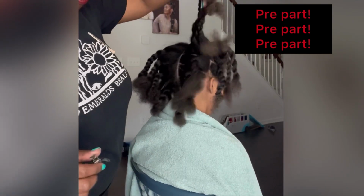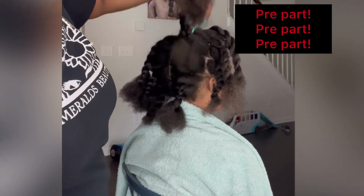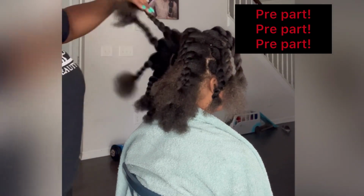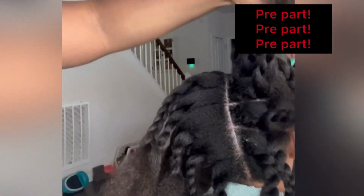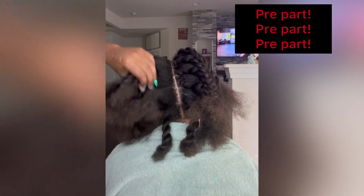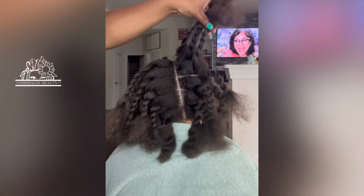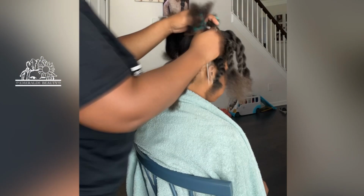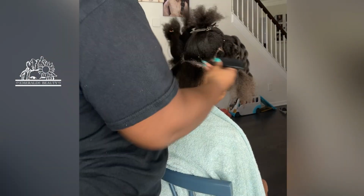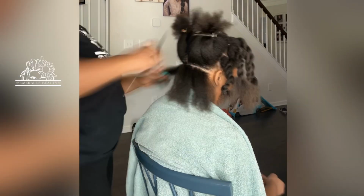So pre-parting allows you to see where you are going. As you can see, I do twists, I do braids, whatever in that moment I feel like doing, on the pre-parted hair, okay? I'm going to give you a little up close visual on it. Look, everything is pre-parted, with a part down the middle. We got everything separated. Sometimes I'll pre-part each individual braid and keep going. But anyways, we're going to keep going with the flow. You see me straightening up those parts. See, I told you, that's what we're going to do.